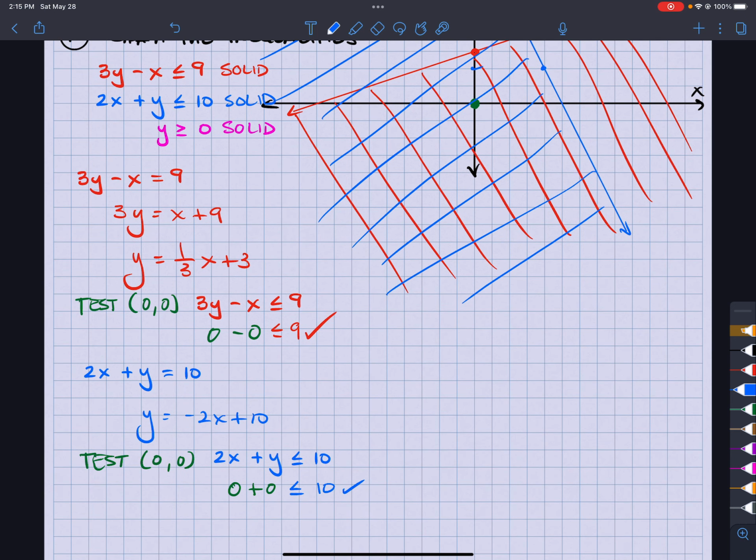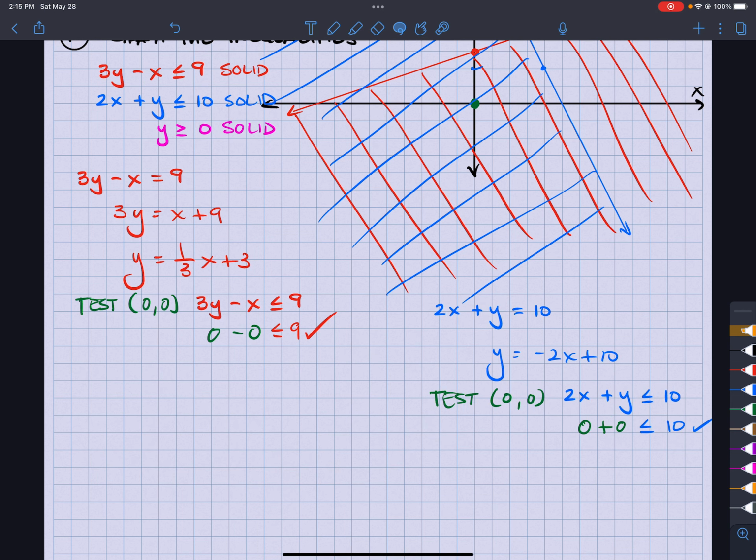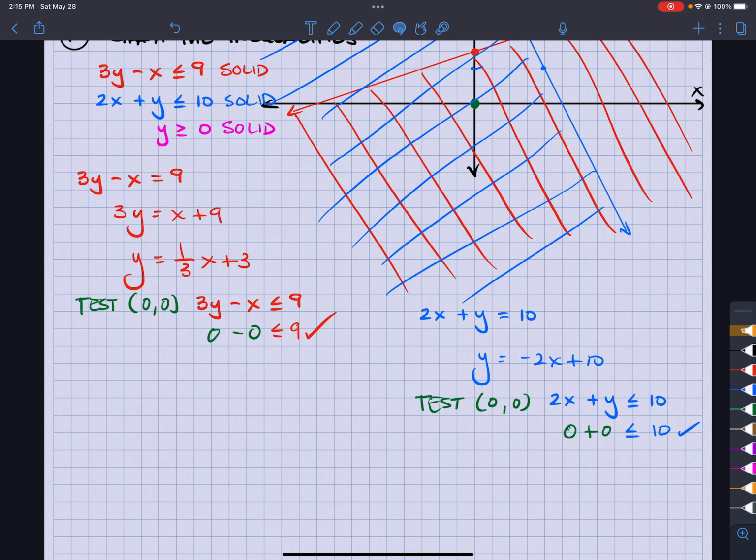All right, so let's go ahead and do this as well. I'm going to go ahead and bring this equation right here over to the right side, just so it is kind of out of the way a little bit. All right, there we go. So now the last but not least, this part right here. If I take this away and hit equals to, this is that y is equal to 0.